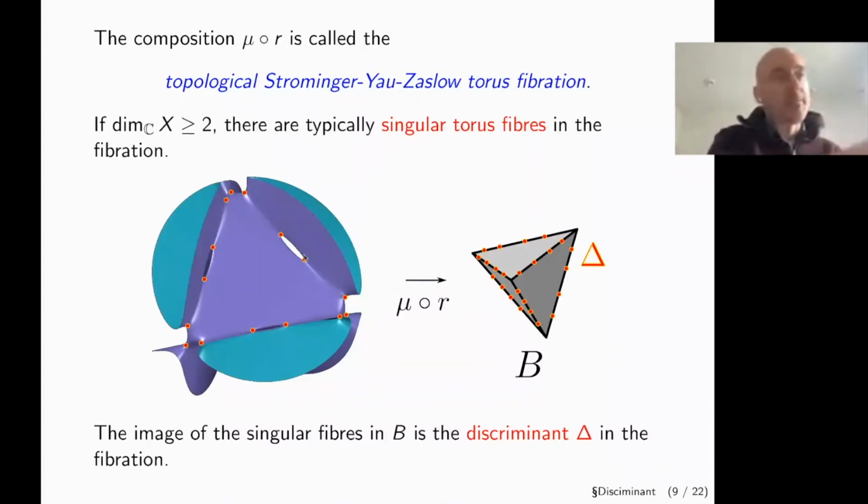The union of two of these four planes has a singular locus, which is the union of lines. So 6 lines. And along those 6 lines, you have these special points. And if you compose this moment map with the retraction map, then that's where you have singular fibers above it. So over each of those red points, which are the images of the points in the K3 surface, you have a singular torus sitting there. And we want to look at what that singular torus looks like.